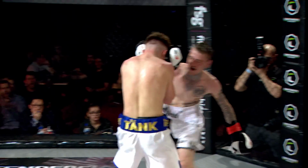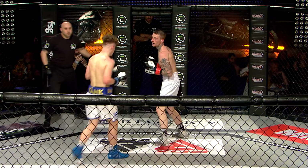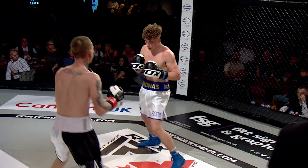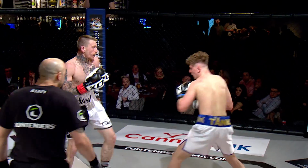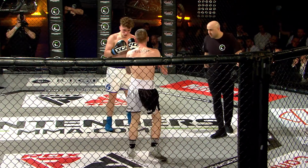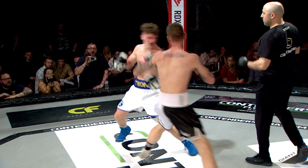Oi! Just inches away from the KO shot there is Thomas, but look at him gritting his teeth in front of us, Dean. He's digging in. And he's digging to the body. That's all that Steele needs, though, just inches. If that punch glances off his shoulder and the forearm or the body area, it's not touching his head. That's all he needs, and he's going to come back in and then look for the counter shots. Good stuff from Steele. As he looks to return fire of his own, he's winging.